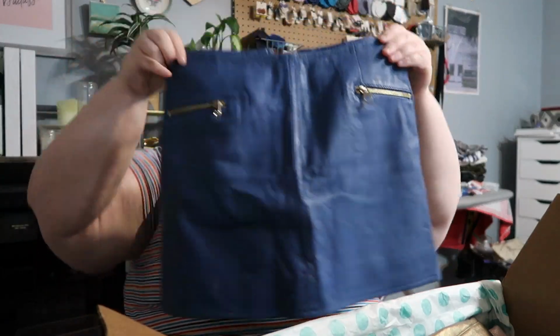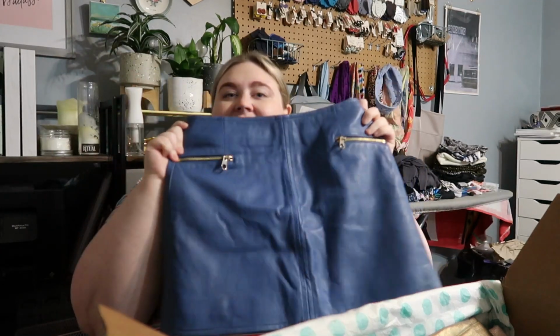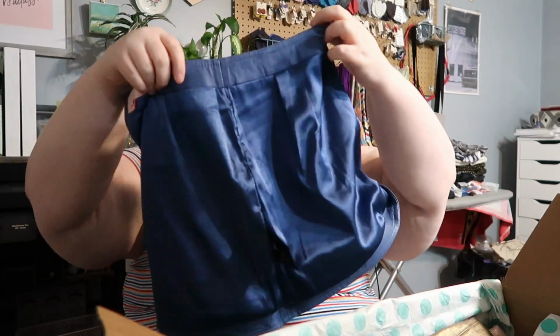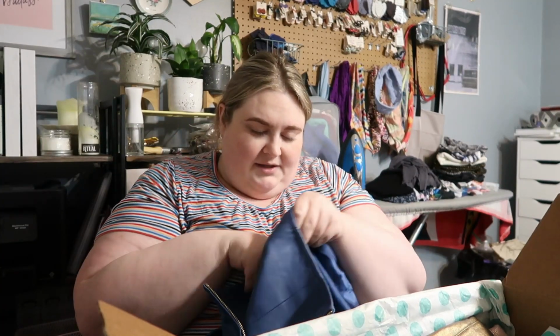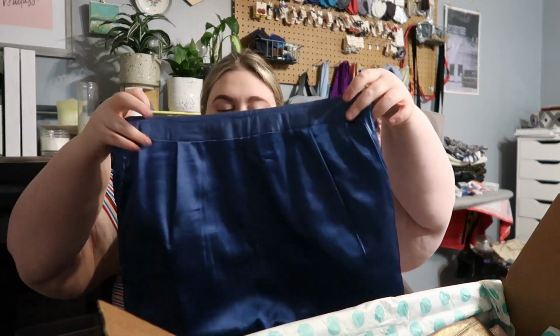This is a cute little cornflower blue mini skirt from Ted Baker London. I just really liked the color of this one. It's very soft. I can't see what the inside of the leather looks like because it has this blue satin lining. Ooh, the lining is in great shape. I may try and save this lining because I'm trying to make some zippered pouches and line them, so if I can use some of this lining, I will definitely try and save it. So yeah, this is Ted Baker. The pockets on the front, are they fake pockets? Nope, they are real pockets. They go pretty deep. I can't even get my hand in the pocket, so quite pleased with this. And nothing seems to have a bad smell about it. I'm pretty sure they wouldn't sell it if it did.